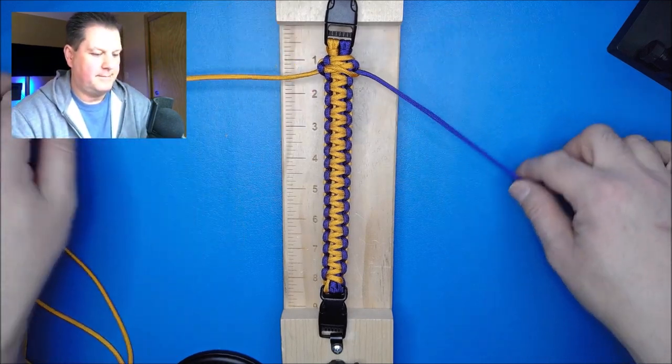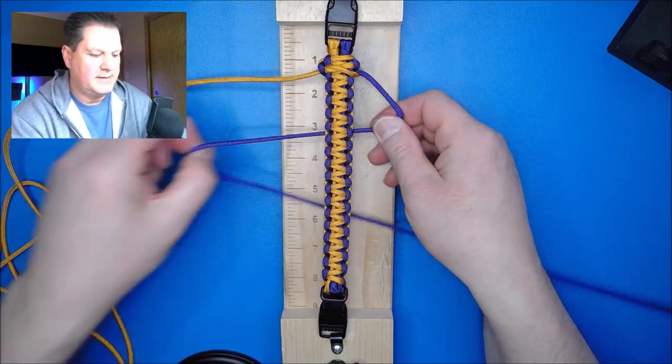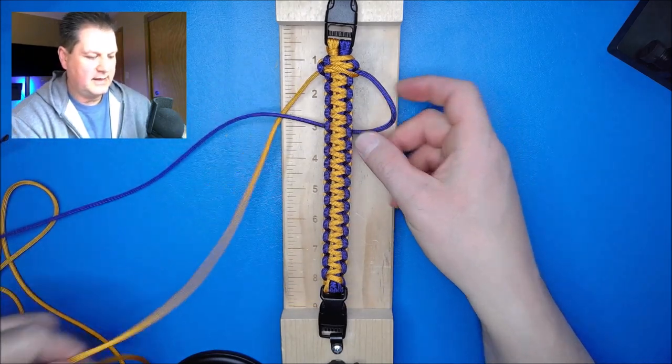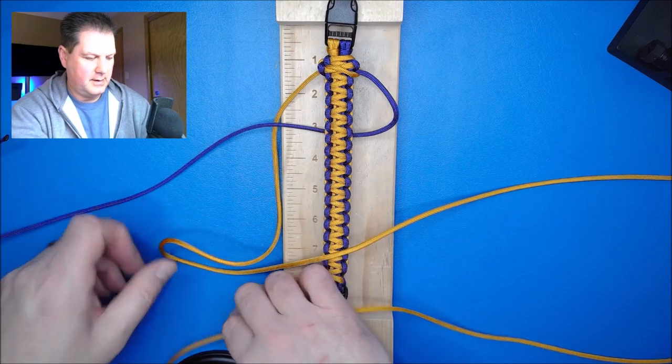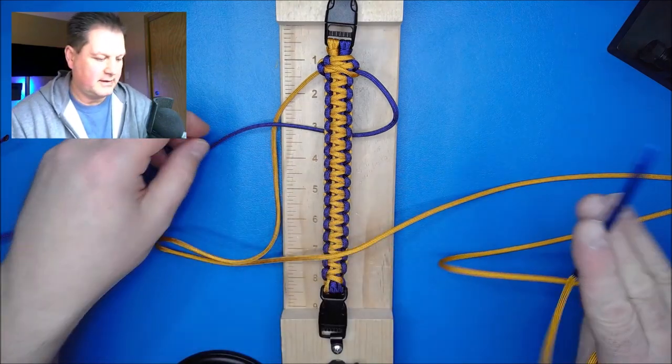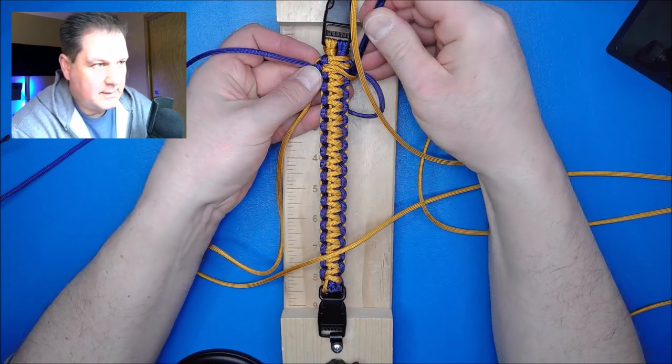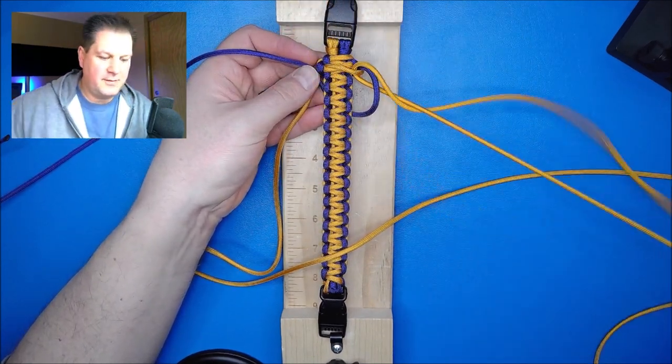And just like that. Again, I'm going to take the purple end, go underneath. Take the yellow cord, it's already underneath. Take the fid, go through the knot we just made on the right. Pass it through and tighten.